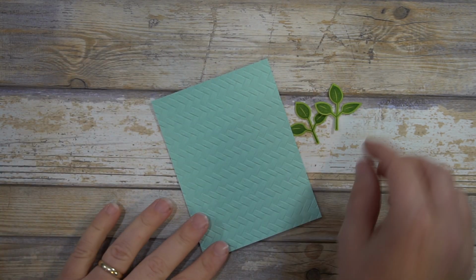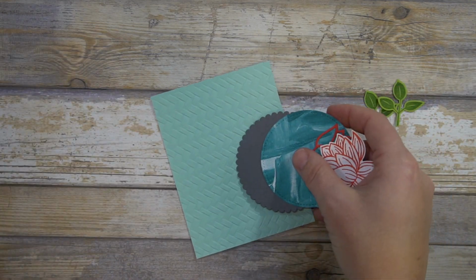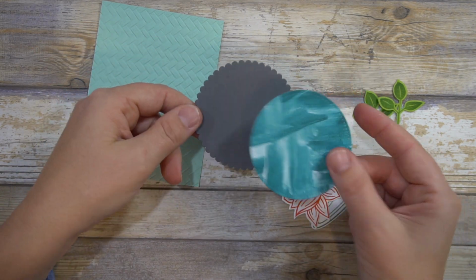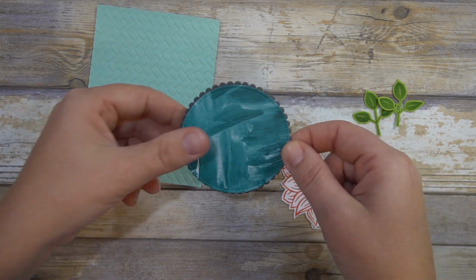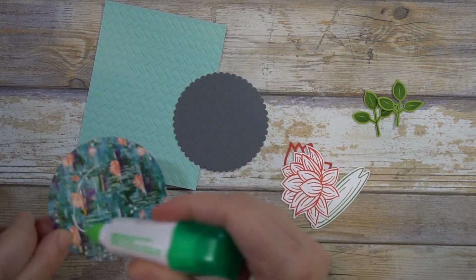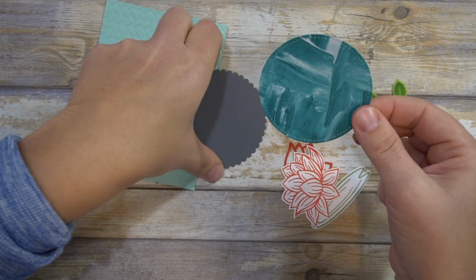So I am going to bring in my other pieces that I die cut out, and we'll start assembling. With my first one, I used Smoky Slate, and I kind of felt like it was a little lost. But I really am liking this basic gray against here. So I'm going to go ahead and adhere this together. It's sad to cover that part up, but I wanted it a little less busy for this scene.